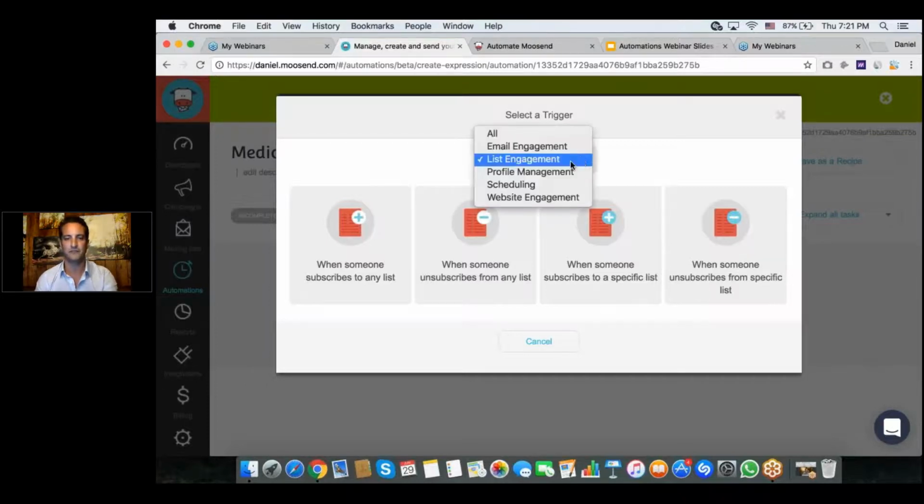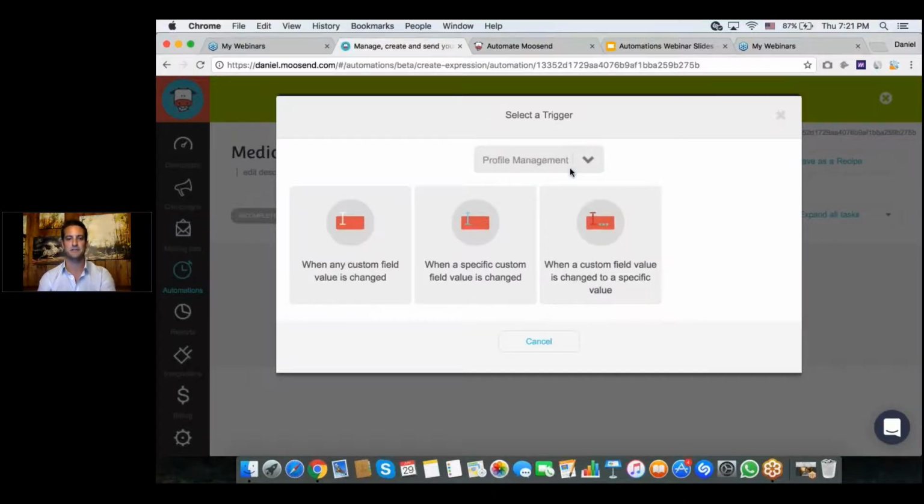So, great, let's move on to profile management. This one's really cool. This is when a value changes in a custom field. So you've created the custom fields in the past. Basically, it can be anything that you want to track. It can be a person's age, their location, whether they're a customer or not, really up to you. So anytime these change, then you can actually select that as a condition.